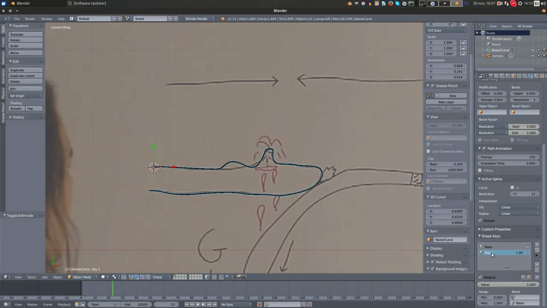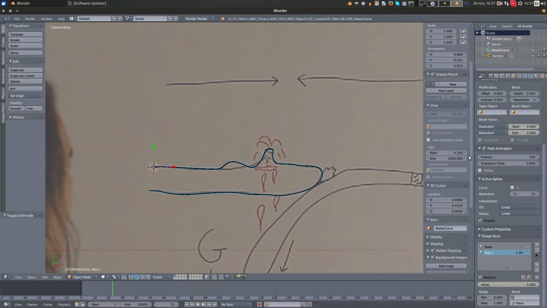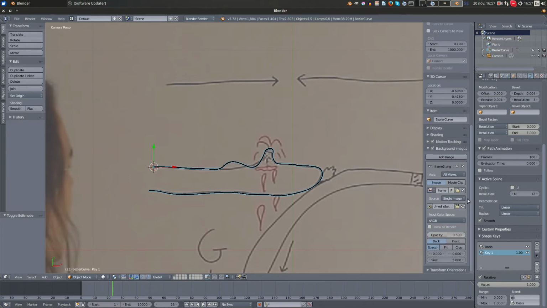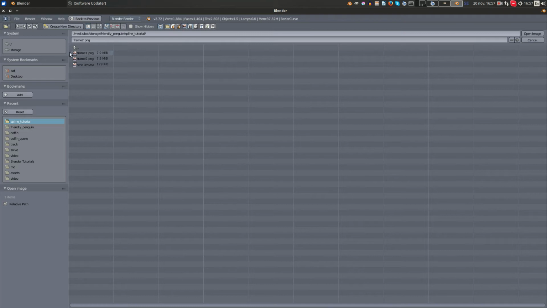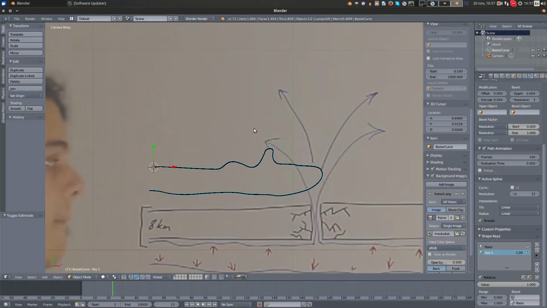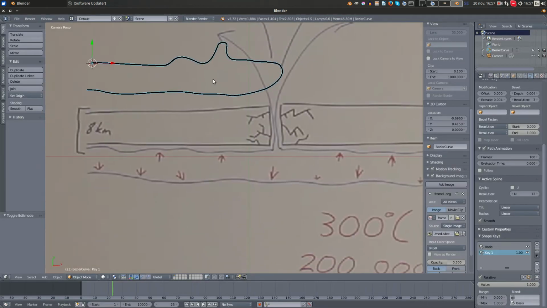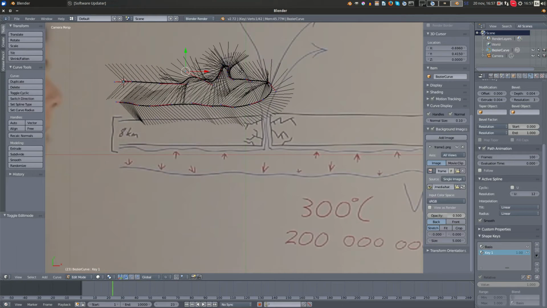So with the first key in place and with the value set to full, let's go ahead and change the picture into our second shape, or what's really our first shape, and enter edit mode.